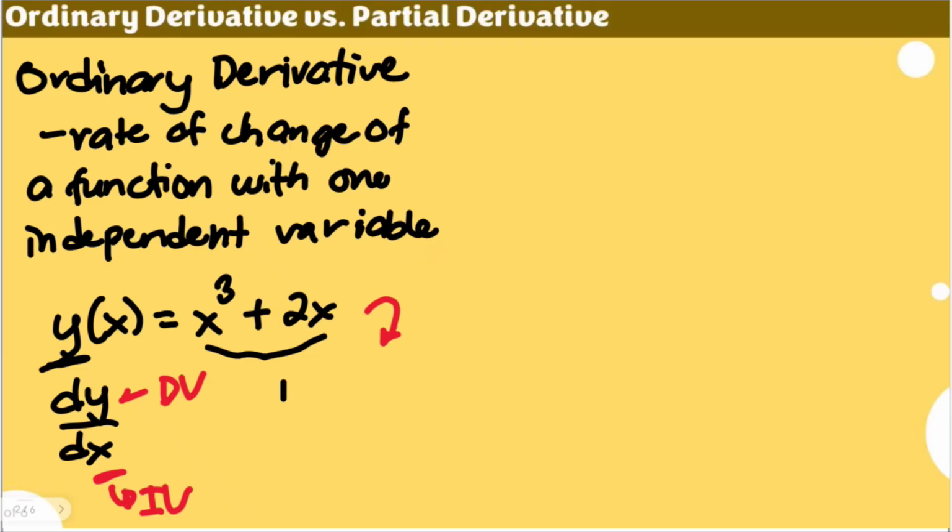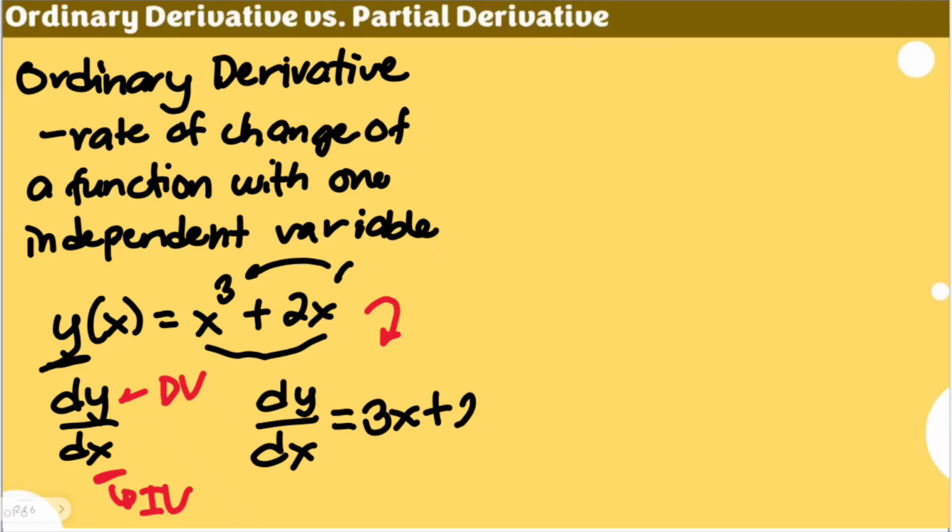it's actually equal to, okay, so we have here the first order derivative of y with respect to x. We're going to take the derivative of the functions in x on this given side of the equation. Of course, we know that the derivative of x cubed is actually 3x squared, and for 2x is 2, considering that x is our variable here. So this is how we actually illustrate ordinary derivative. Again, it has only one independent variable.